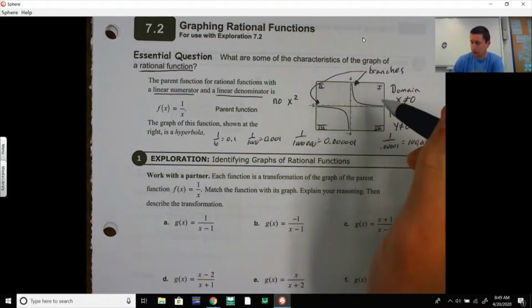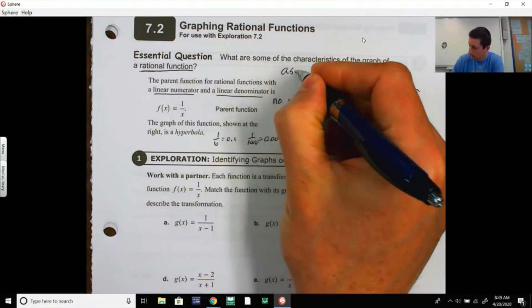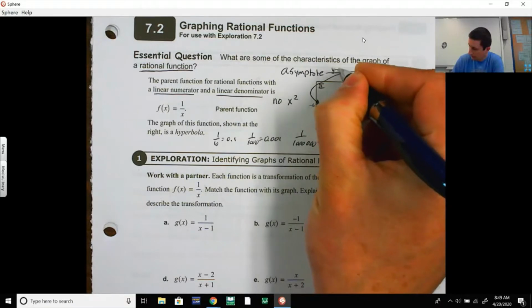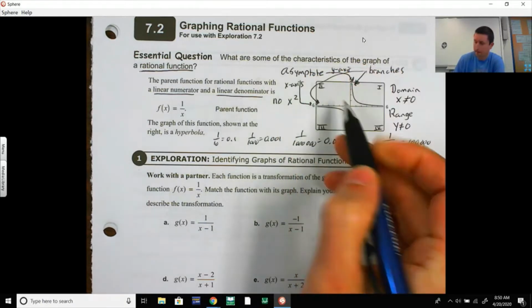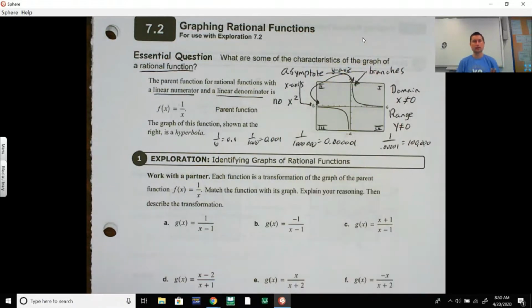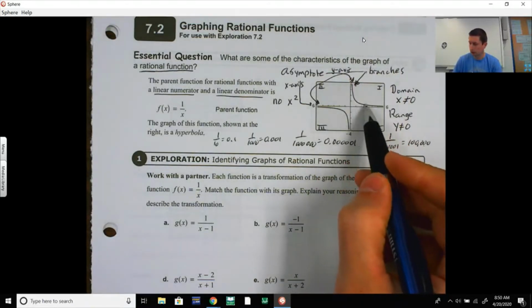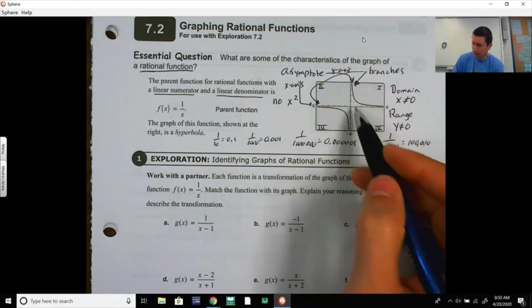Now the last thing with this little graph here is we have a fancy name called an asymptote. Asymptotes in this case are going to be the y-axis and the x-axis. An asymptote is a name that refers to a line that a graph gets closer and closer to, but never actually touches. I don't remember right now if we've talked about that before. But this is what the x-axis is right here. It's an asymptote because this graph will get closer and closer to it, but never actually touches or contacts it. Same thing with the y-axis.